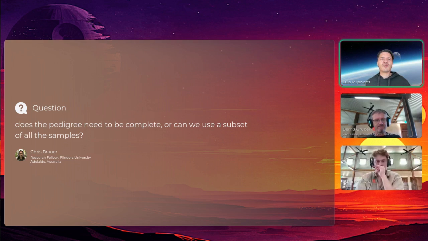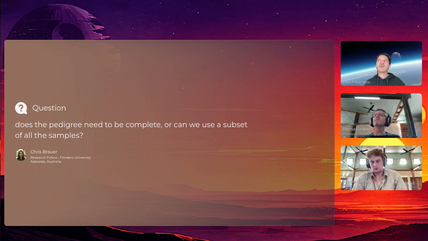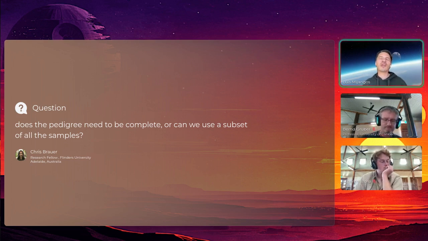Yes, so here is another important thing, because pedigree is similar in theory to relatedness, but the problem with pedigree is that it is not taking into account whether the individuals are inbred or not.